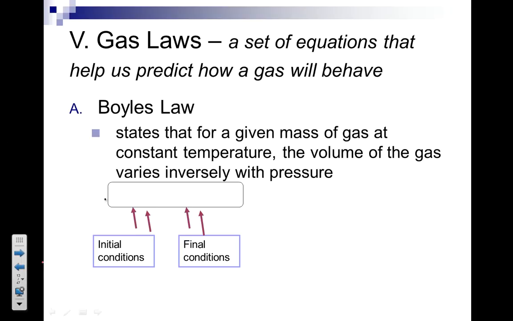The first gas law we want to look at is Boyle's law. Boyle's law states that for a given mass of a gas at constant temperature, the volume of the gas varies inversely with the pressure. So the formula for Boyle's law is P1 times V1 equals P2 times V2. The ones represent your initial conditions and the twos represent your final conditions.